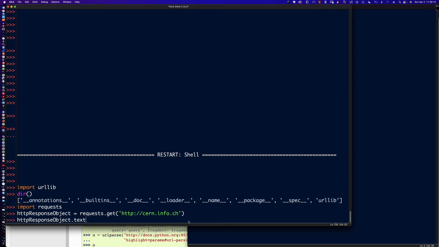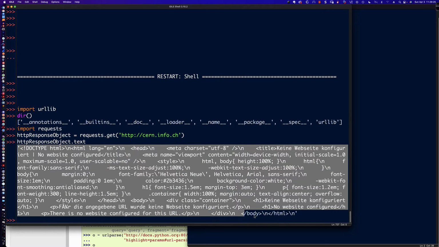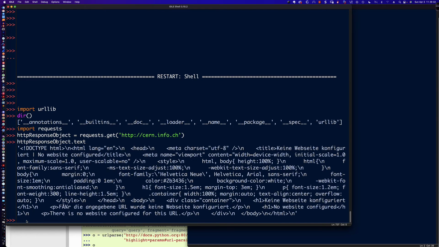Well, now that I have this HTTP response object, what I can do is I can say, okay, well, show me the text version of what we received back, that web page that's right there. And if I hit enter, you can see that we've been given a string. And you see the single quote that delimits and terminates all of this information we've received back. So we receive back a string object that is representing that web page in a text format.